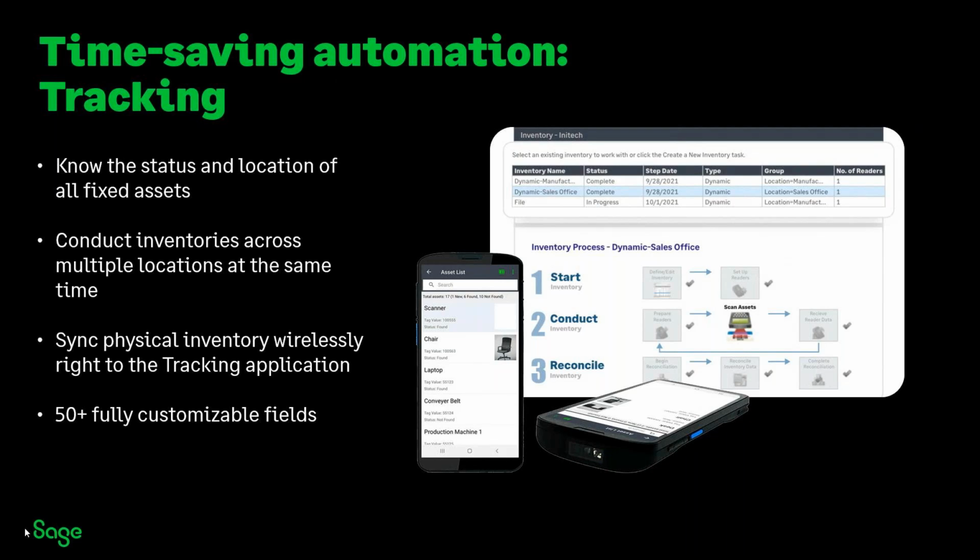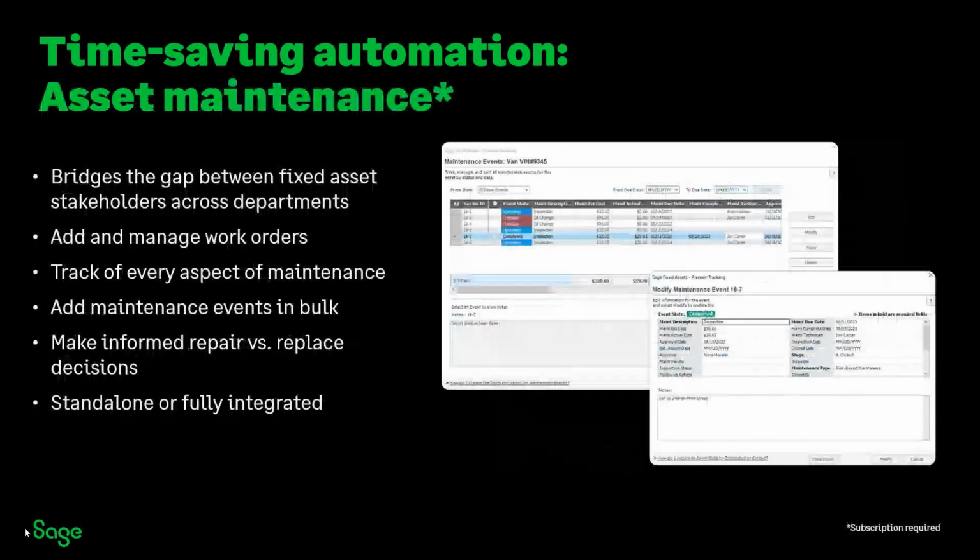So if we move to the next slide, how does this actually help you? Not only does it bridge the gap between maintenance, accounting, and managing fixed assets, it helps you with your workflow. If you want to do the procedures as far as a desktop SOP, you can do that.